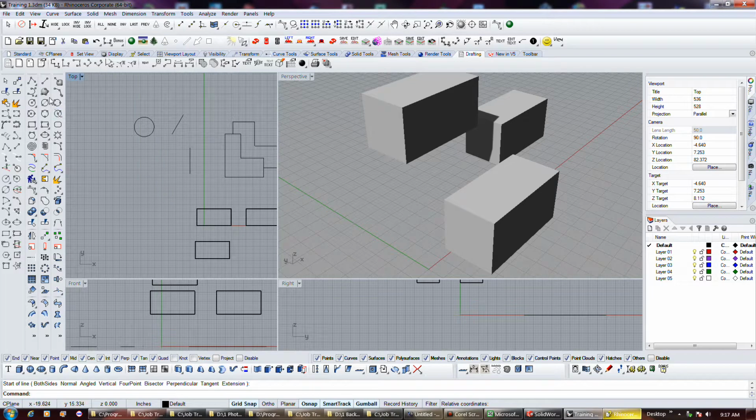Okay, what else is kind of nice about Smart Track? Is that I can actually pre-activate, okay, it's a little tricky because that's why I had to try to filter this out.